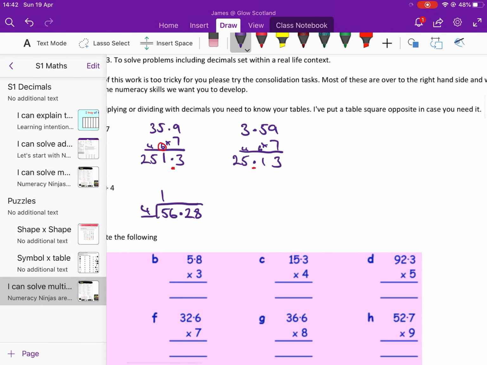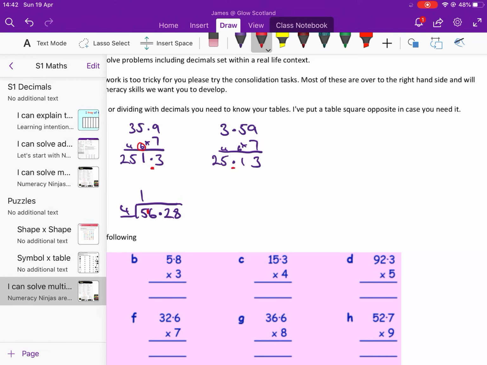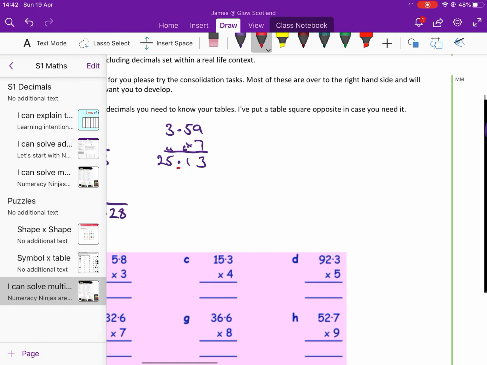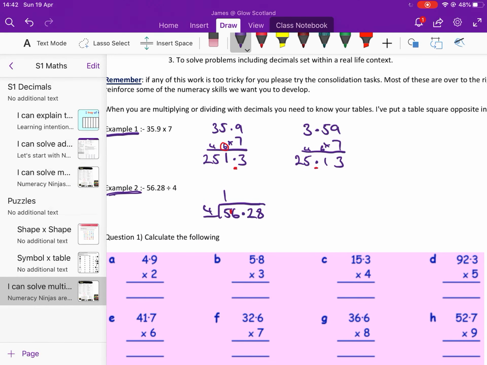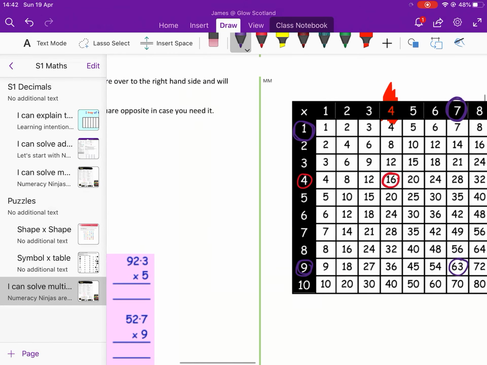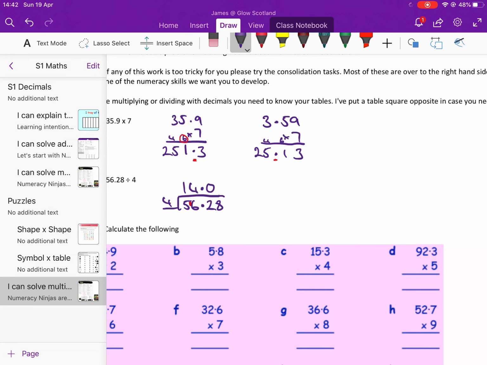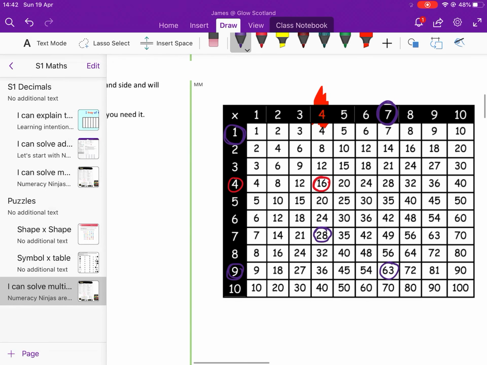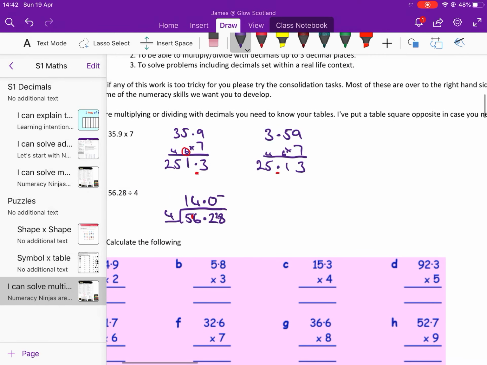My remainder is also 1, because 4 times 1 is 4, but I need an extra 1 to make that 5. So I'm going to put that in, I'll pop it in red. So I've now made that, instead of 6, 16. Back to my 4 times table, 16's here. So 4 times 4 is 16, which means I'll get a 4 in there. Point next. How many 4's are in 2? Well, 4 times 1 is 4, so that's already too big, so it doesn't go in at all. That's a 0. Remainder 2. How many 4's are in 28? Again, the 4 times table till we get to 28 gives me a 7. So that's going to end up being 14.07.